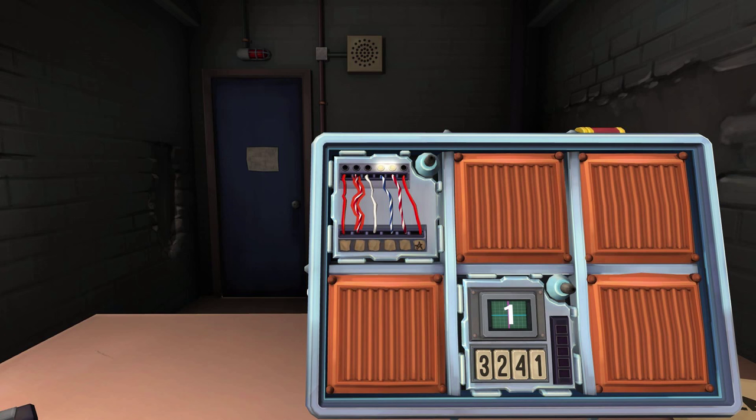Next wire. No light, no star, red, okay. White. Red and white? Yeah. I don't have anything here for white.